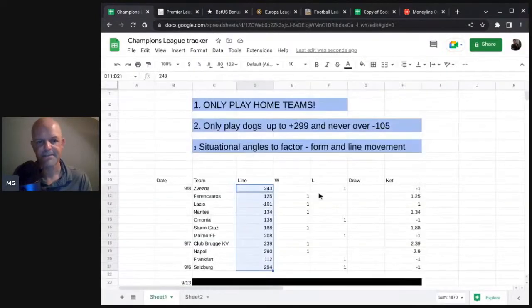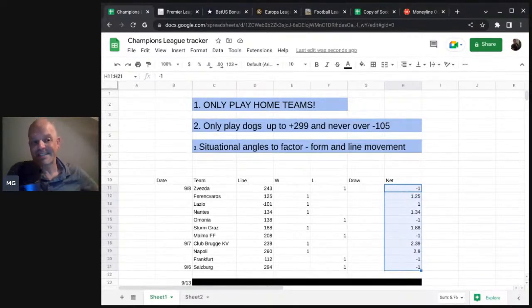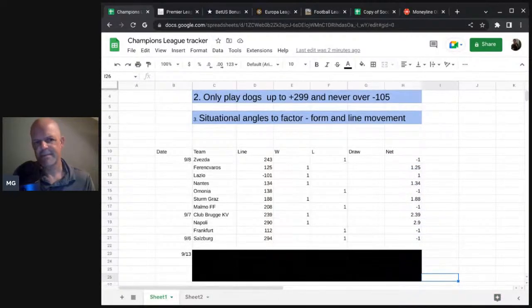So we'll go back to this chart here. So the average money line was plus 170. We had 1, 2, 3, 4, 5, 6 wins, 1, 2, 3, 4, 5 losses. And then if you add up the net amount, that was 5.76 units. So very profitable. And again, I didn't back test this 50 games, which a 50 game or 50 match sample would be best, but I didn't really do it. Just did those 2 days.